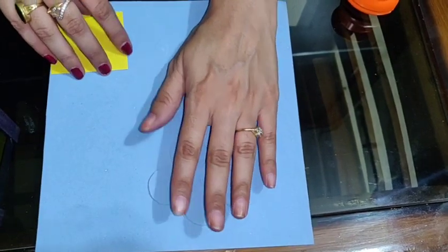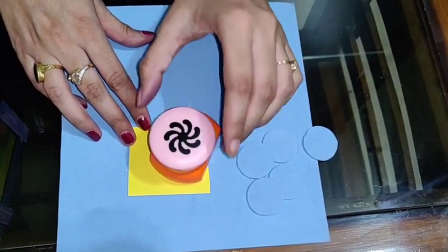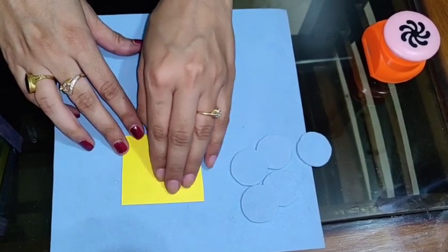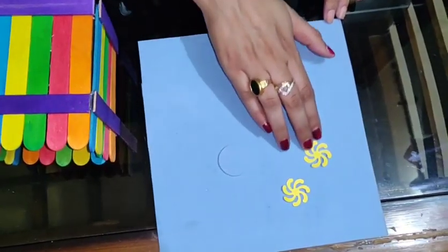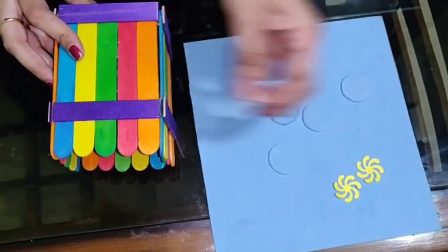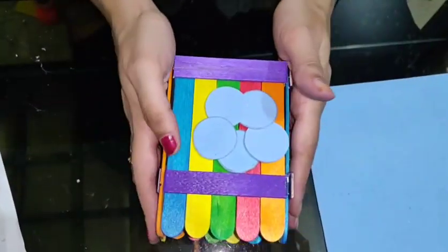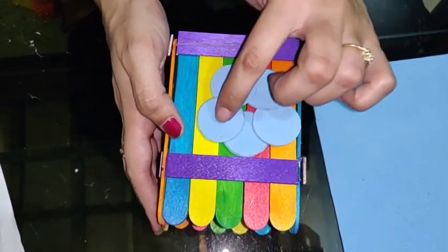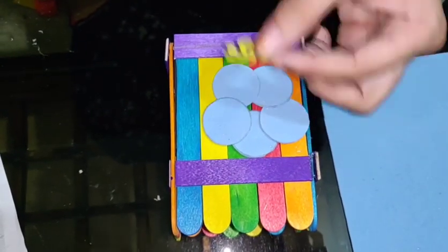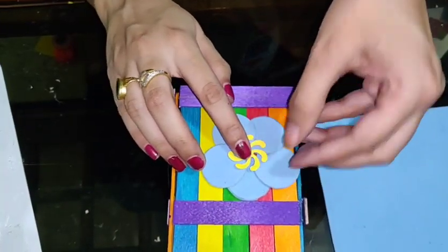You can change the colour also. Now with this yellow paper, I am having this kind of paper cutter with this design. If you are not having one, you can use scissors and a pencil — just draw any kind of flower and cut it. You can see these kinds of flowers I have cut with that paper cutter. Now we are going to paste these circles and this flower on the front of our pen stand. I have pasted all 5 circles overlapping each other, and you can see a space over here where we are going to put our flower. Just put some glue and gently place it in between.